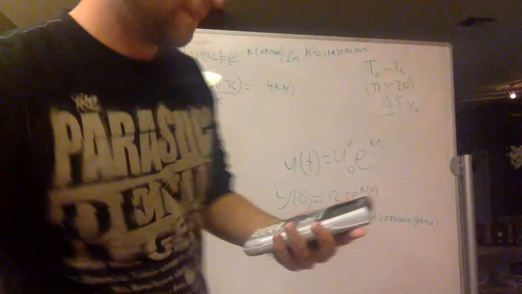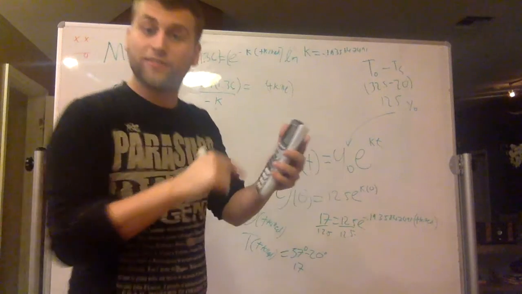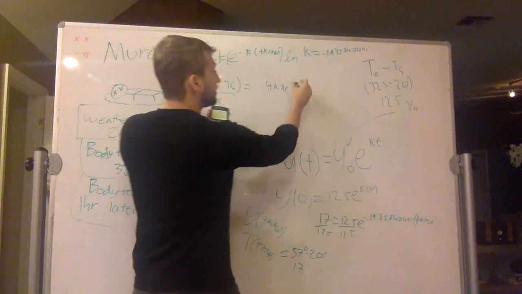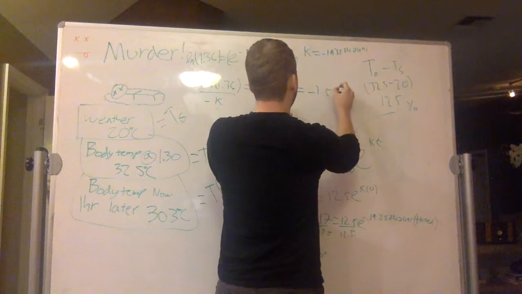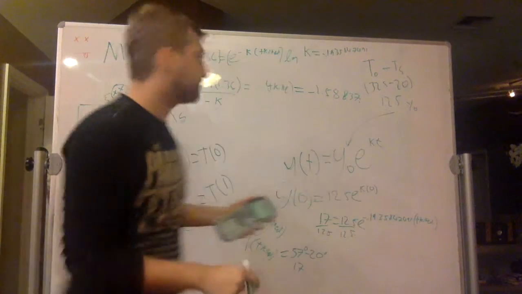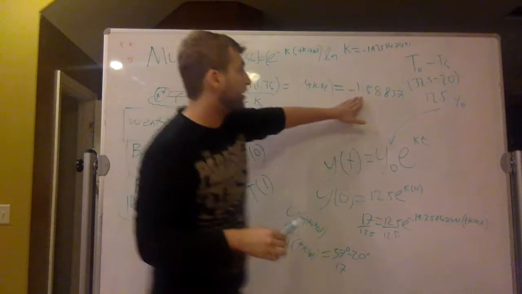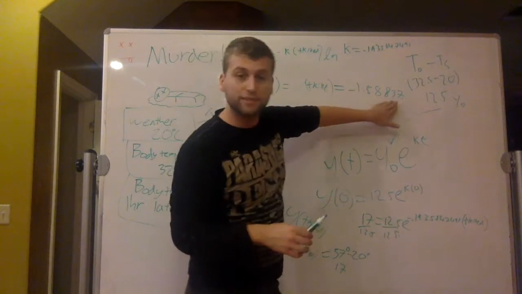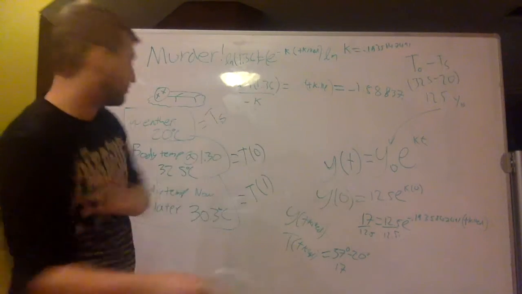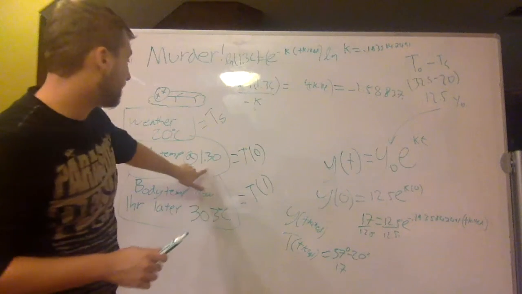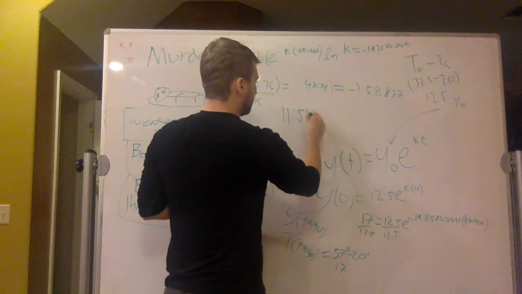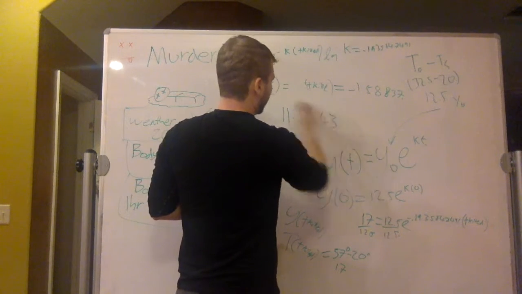So if we do the calculations, after punching in the TI-84, love this thing, my favorite, we end up getting the time killed equaling negative 1.58837. We'll round it there. Now this is 1.58 hours, because our times are in hours, before this time at 1:30 that we initially calculated. So that gives us 11:54:43.